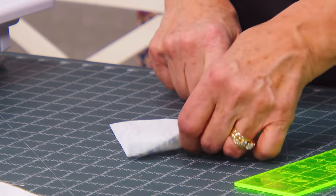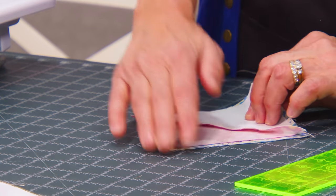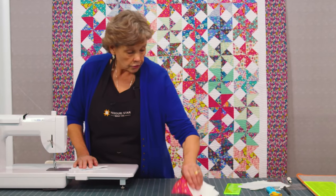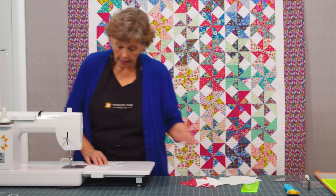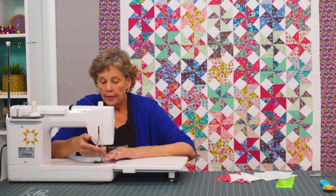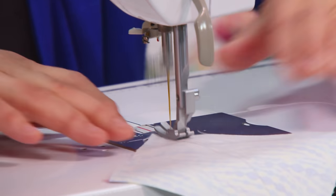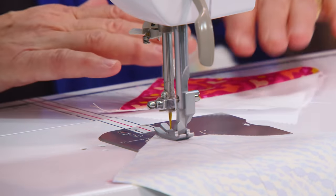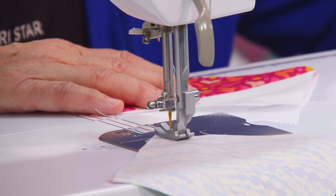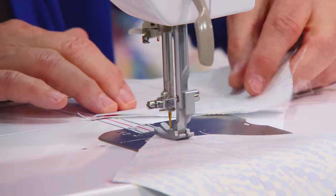And what I did was I lined mine up so that the white part was at the top, and that seam naturally lays down when I'm sewing through it. So we're going to do this to our little stack of them, and I'm going to sew down one side of all of them and then flip the whole chain and go up the other. So there's one, and I'm just going to lay this square on here like this and make sure that my line is across the top like this.